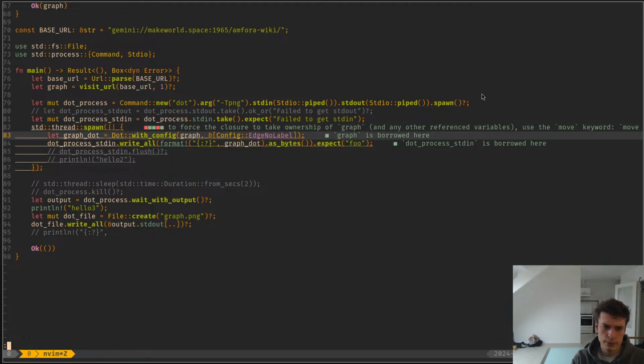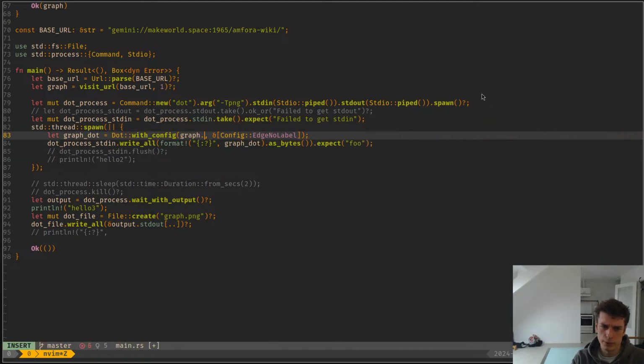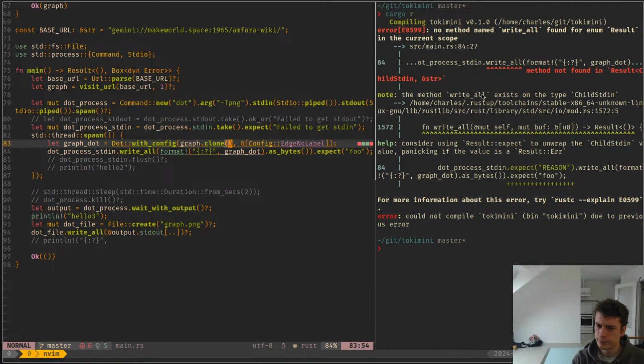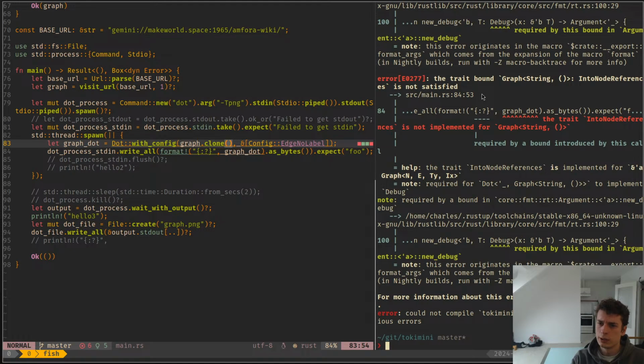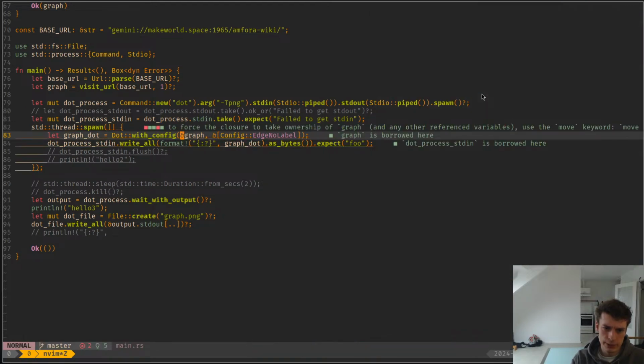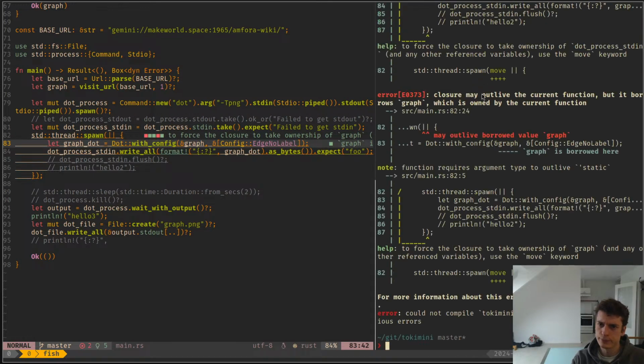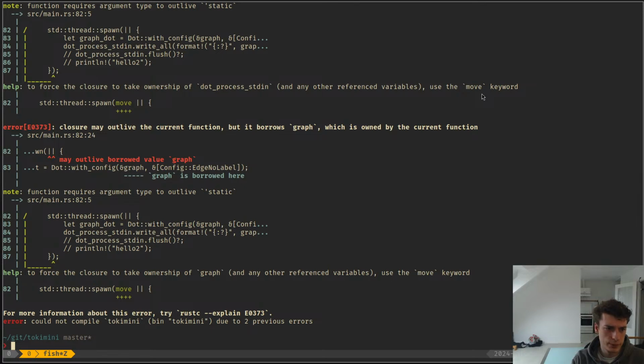Why is this, can I just clone it and not care? Nope, nope. It's read-only. Why is read-only causing so much trouble? Read-only reference, my dude.